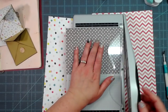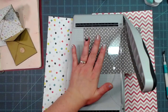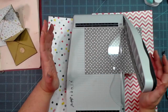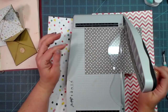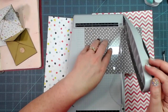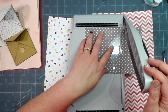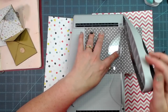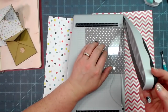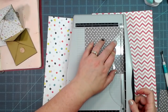And all you're going to do is cut your cardstock or your paper or whatever you're making these out of. You could even make these out of book page. I might would make them out of a double book page. So glue two book pages together and do it like that. I'm thinking 5 inches by 5 inches. So we're just needing to make sure that everything is squared up.